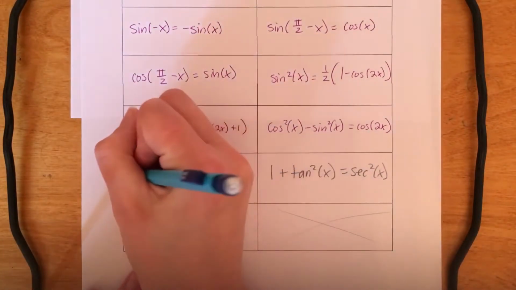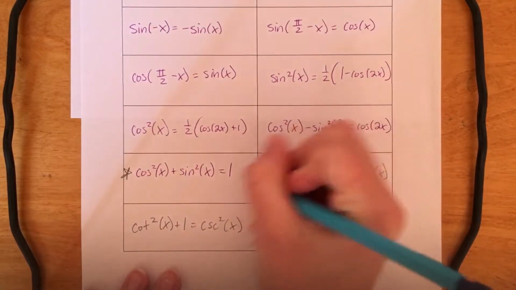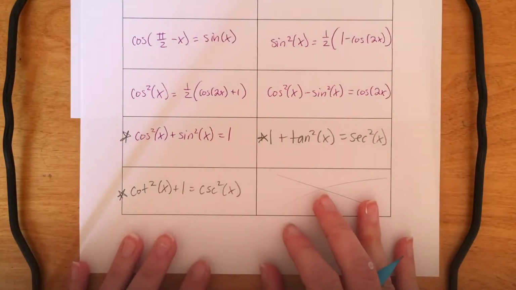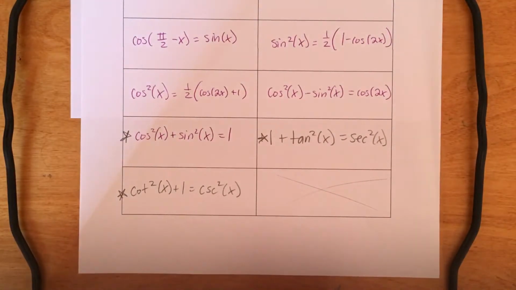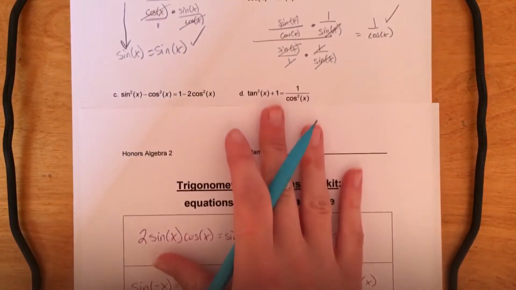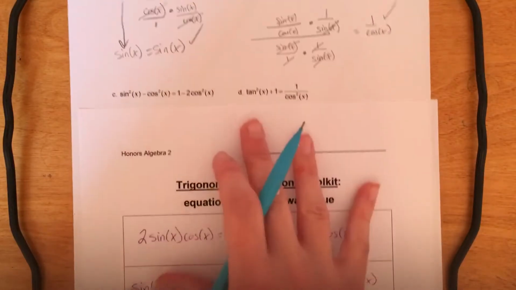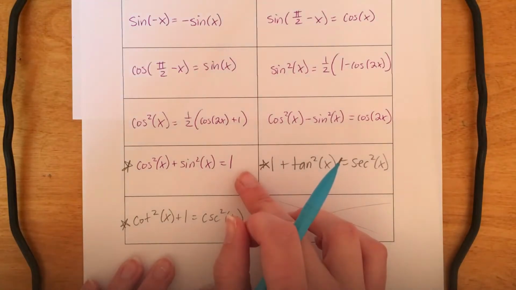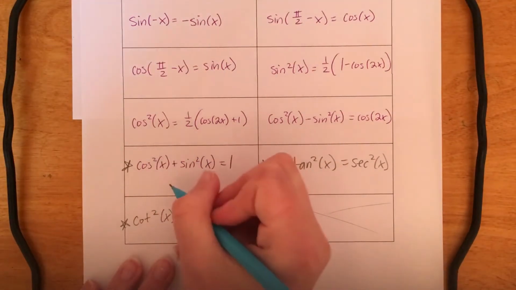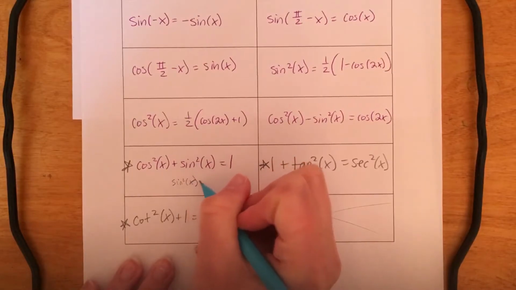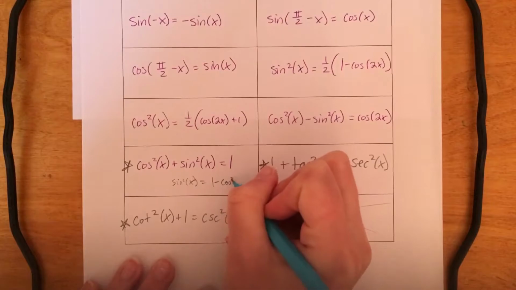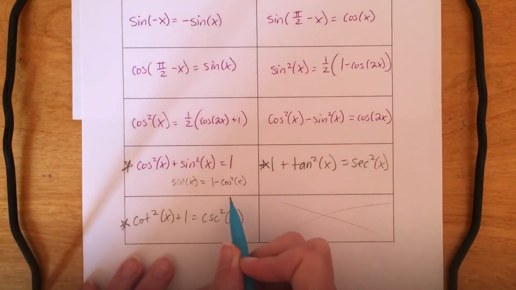What we're going to do a lot of times is use these three on the bottom, which are kind of the most important ones and the ones we'll use most frequently. A lot of times we can manipulate them to mean another type of identity. For example, in this problem we had sine of x squared. I can change this and solve it for sine squared of x. So I'd have to subtract cosine squared from each side, and I'd end up getting sine squared of x equals 1 minus cosine squared of x. That's something that's helpful to do a lot of times.